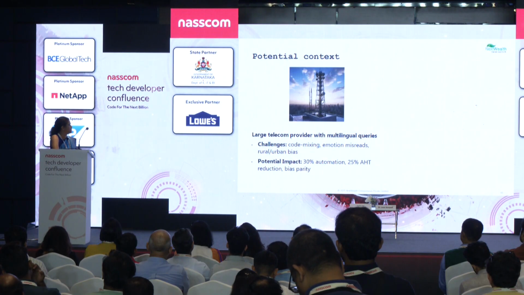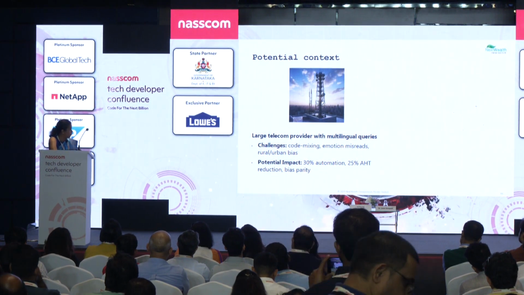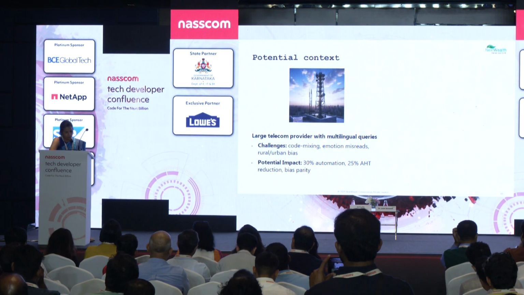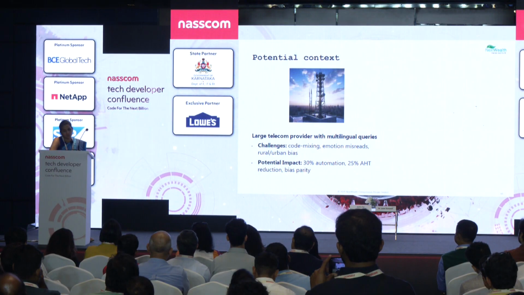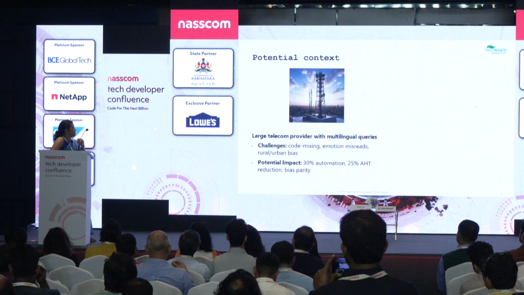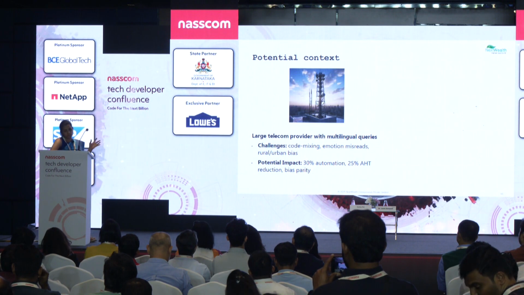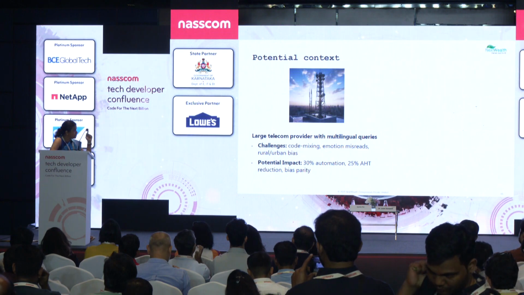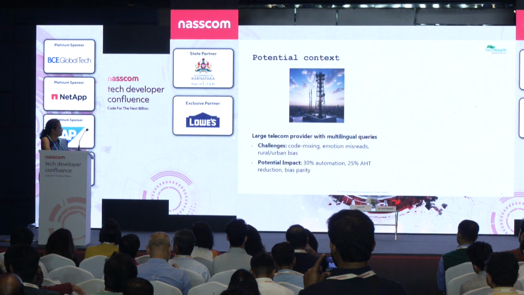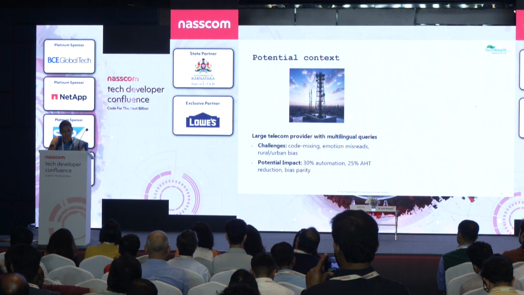Let's look at a few key examples. A large telecom provider with multilingual queries. We all know the standard problems in such voice AI: there is a lot of code mixing happening, a lot of emotional misreads, and there may be rural-urban bias. But a hybrid AI has the potential to automate at least 30% of these calls, cut your handling time by about 25%, and reduce the bias parity gap.